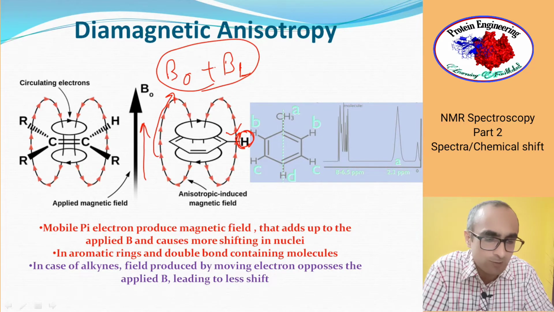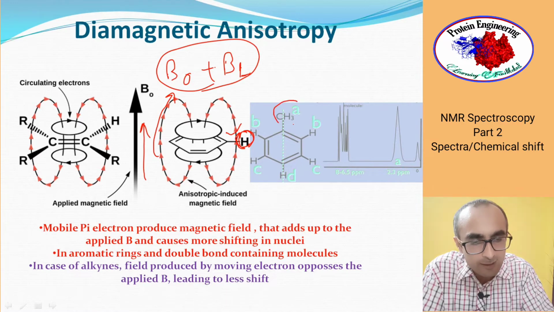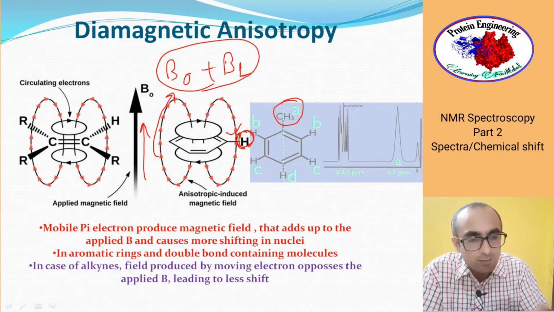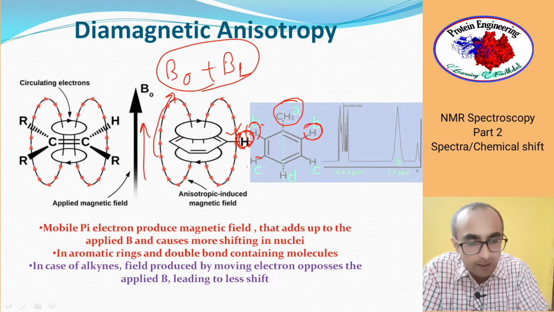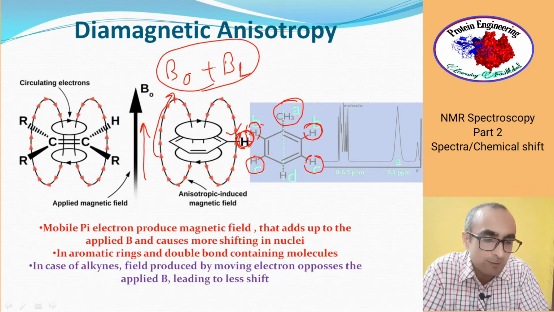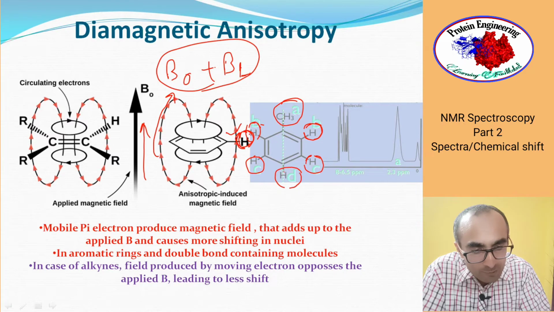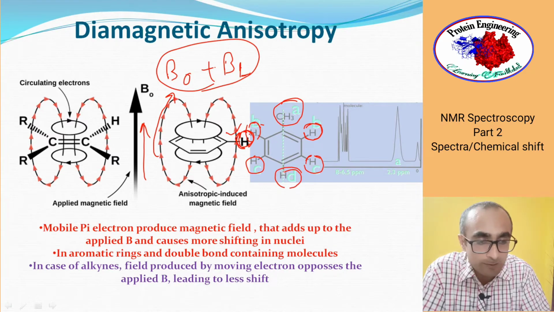For example, you have methyl benzene. In methyl benzene, the methyl group protons are one type of proton. They have a unique environment, so we call them A type, for example. Then on the ortho position, these two protons are also unique, so they will give rise to another peak. The meta position protons also have a unique environment, so you will get a peak from them. And the third, on the para position, which is at a symmetric position, will give rise to another peak. So you get 4 peaks from methyl benzene.